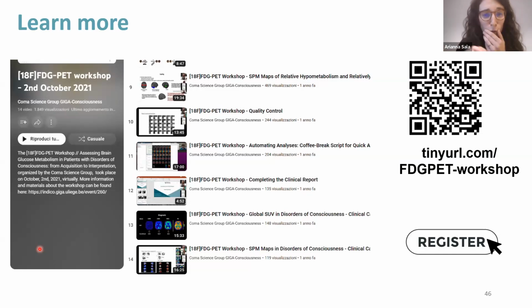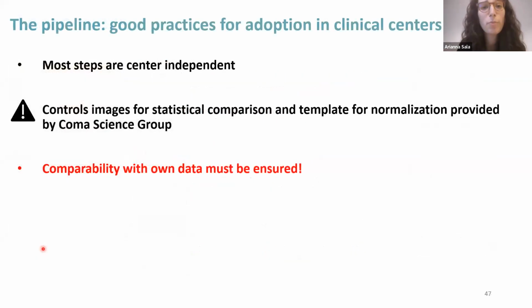Everything is available if you want to go deeper into some aspects: the clinical reports, the quality control, or also the analytical steps. One last thing, very, very important. If you want to use this pipeline, I think it's good to stress some good practices for adopting this pipeline in your center. Now, as I first mentioned, most steps in this pipeline are fully center independent. So this will work in any center.